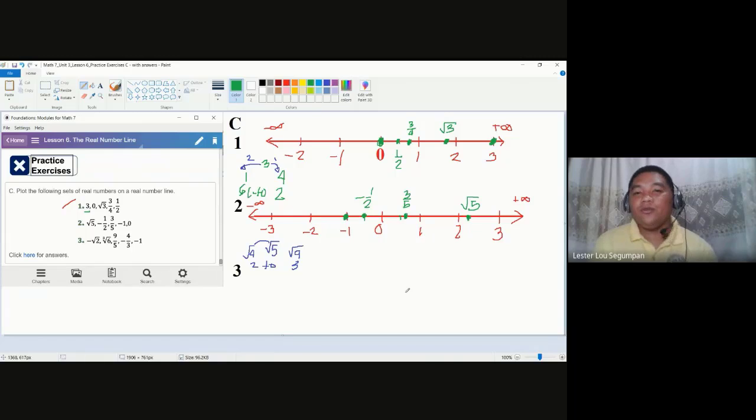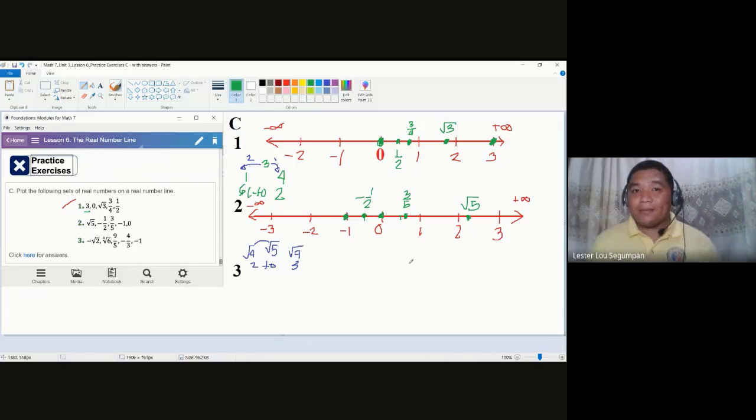If you're going to look at the previous video on how we arrange them, we know that negative 1 is less than negative 1/2, followed by 0, and then you have 3/5 and negative square root of 5. That is the arrangement when we say increasing. But of course, the arrangement required for number 2 in the previous video is descending. That's why it was arranged the other way around.